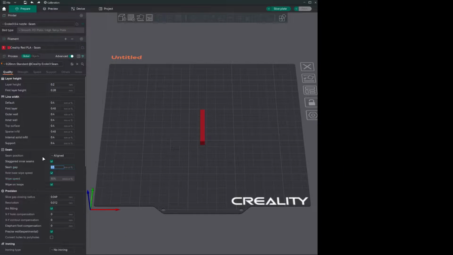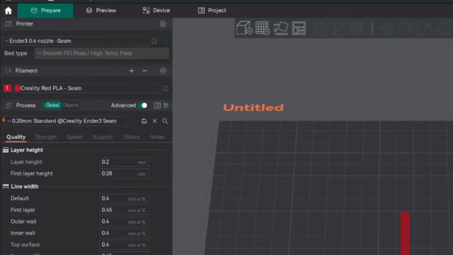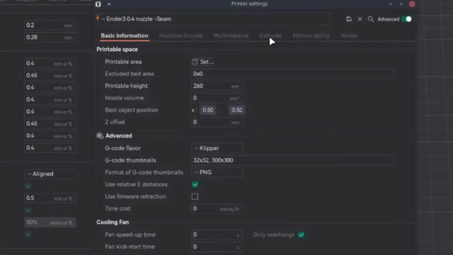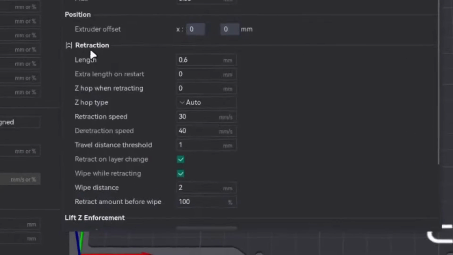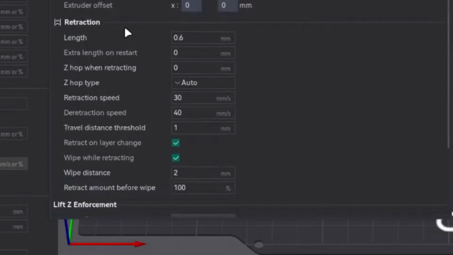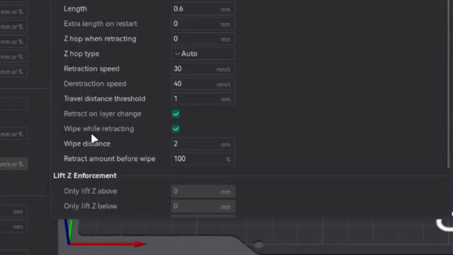Apart from this, we also need to change the wipe setting, which is mentioned in the printer profile over here. Click on this edit preset button under extruder, then retraction section, wipe setting, these three settings, that is wipe while retracting, wipe distance, retract amount before wipe.